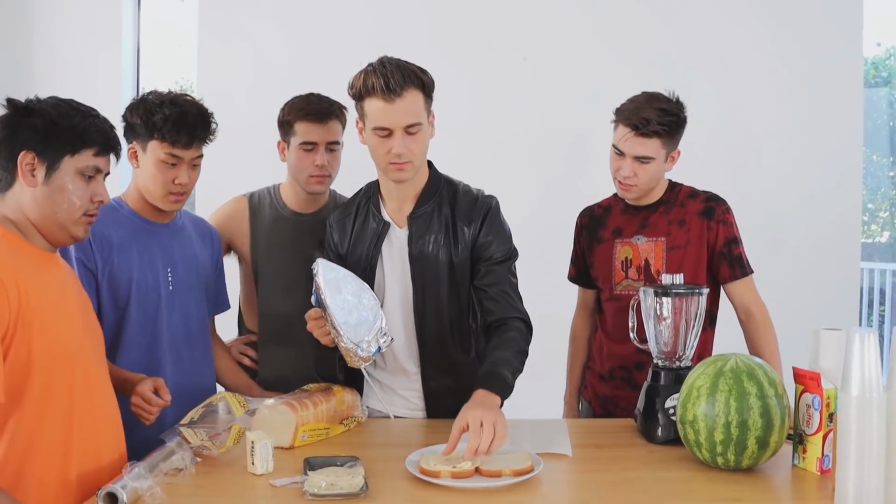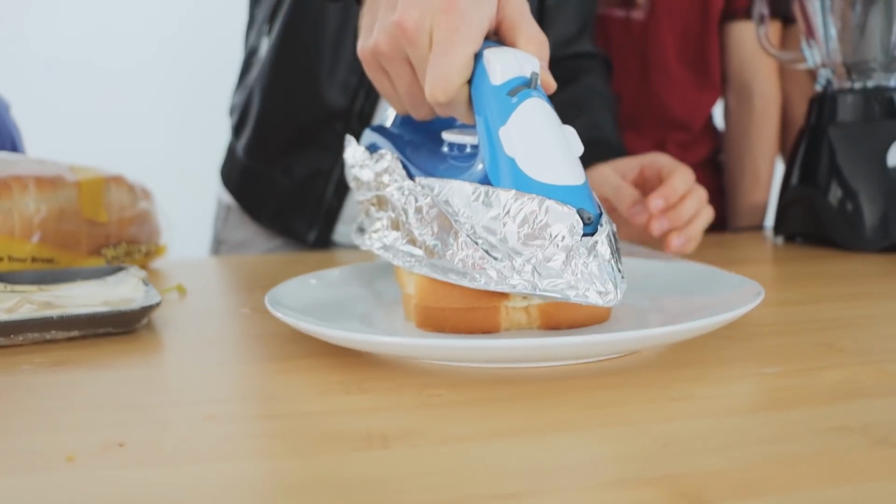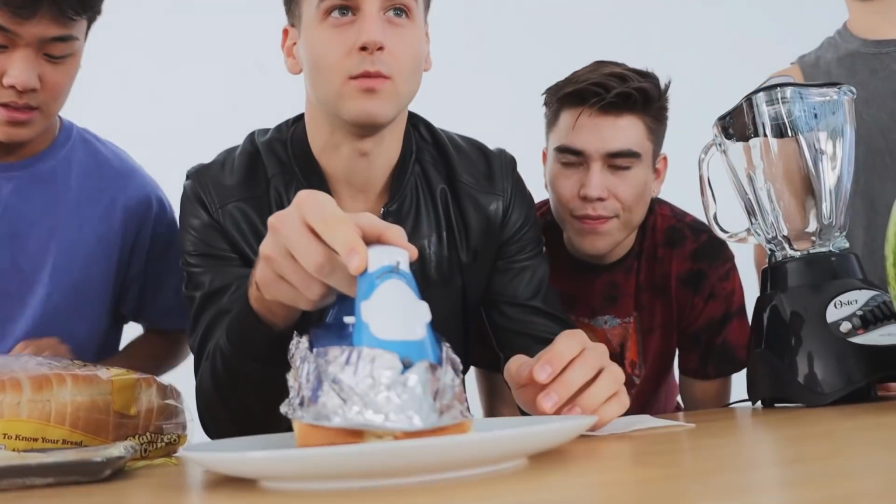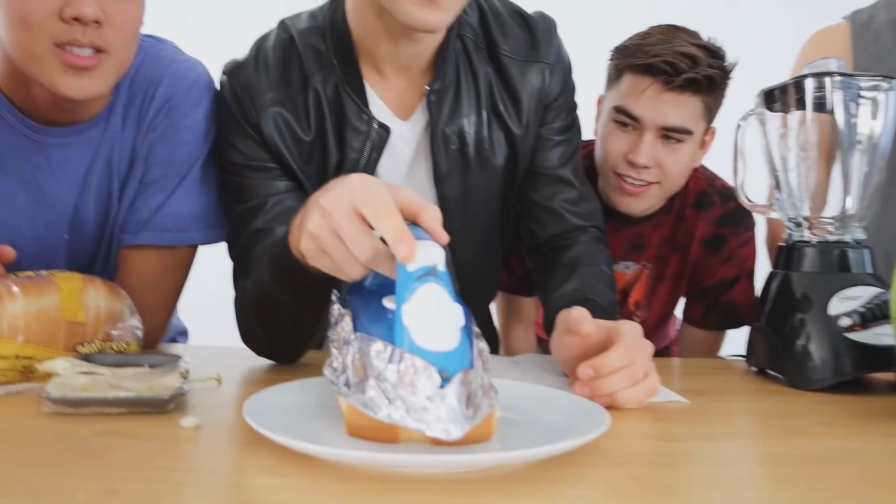Okay. This is Pepper Jack, the best. Whoa, that looks kind of nice. Dude, no. Will it work? Oh! Sizzle. Wow. This is perfection. This is really intense right now. I know. It's shivering my timbers.